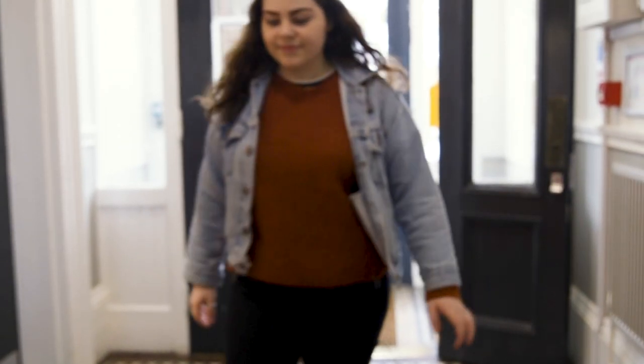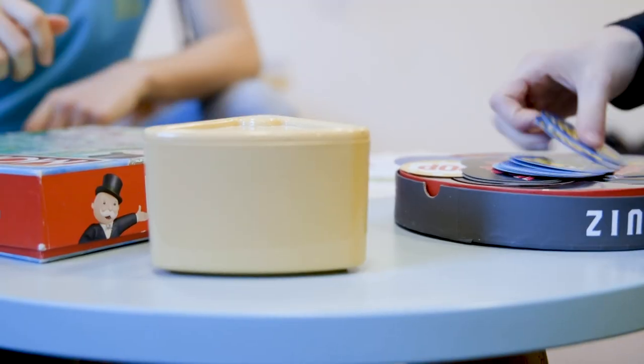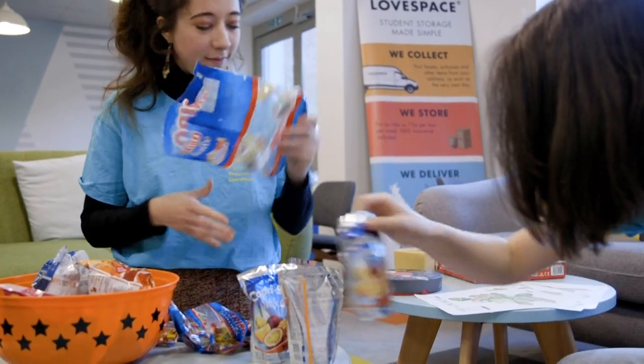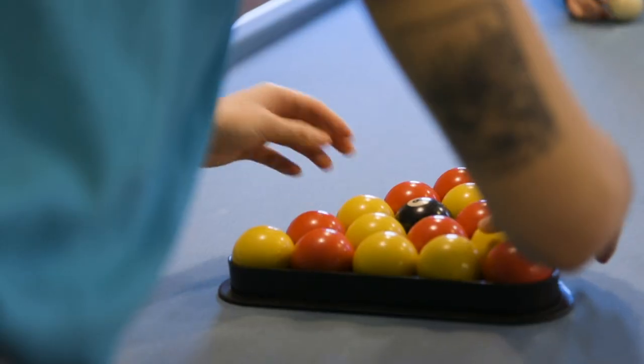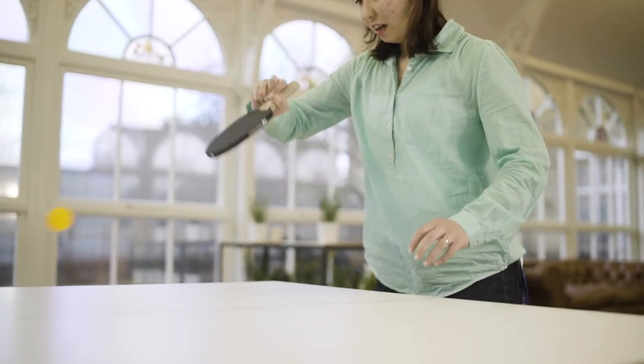Every hall has a Residence Experience Coordinator and they're a group of students who put on social events in the halls. This is Gary and Linda and they're RECs at the moment. It's mainly about offering support for students and organising events for them where they can socialise — have a few drinks, a few snacks, and an activity — but also we direct them to a lot of services on campus like the Student Centre or the CSOs. We definitely try to cater the events to the hall that we're doing it at, something that would be more interesting to them.